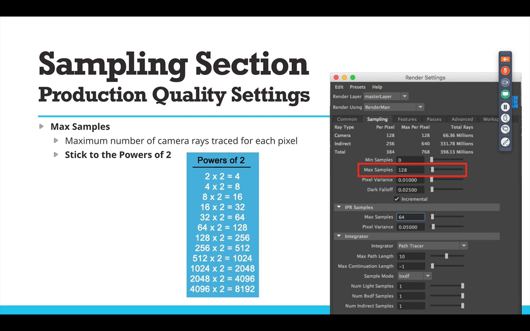Okay, so for indirect, it's shooting out 331 million. You combine camera and indirect, it's shooting almost 400 million rays into the scene to find out what's going on. If you're shooting that many rays out there, power of 2 efficiency is really important because with that many rays going out, you want them to be organized as efficiently as possible to where they're going.